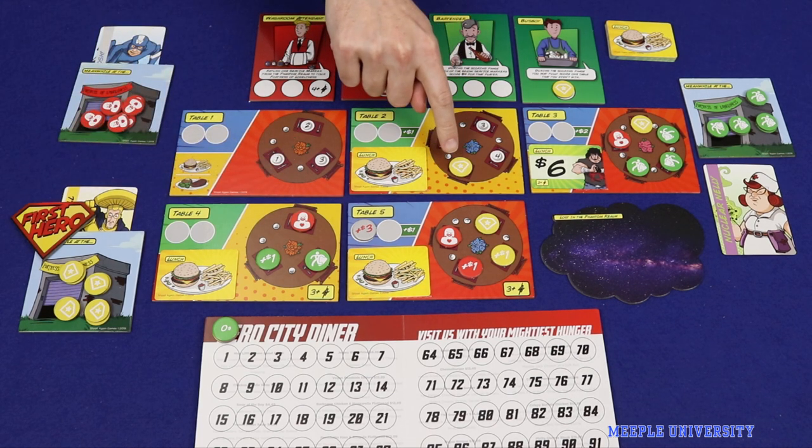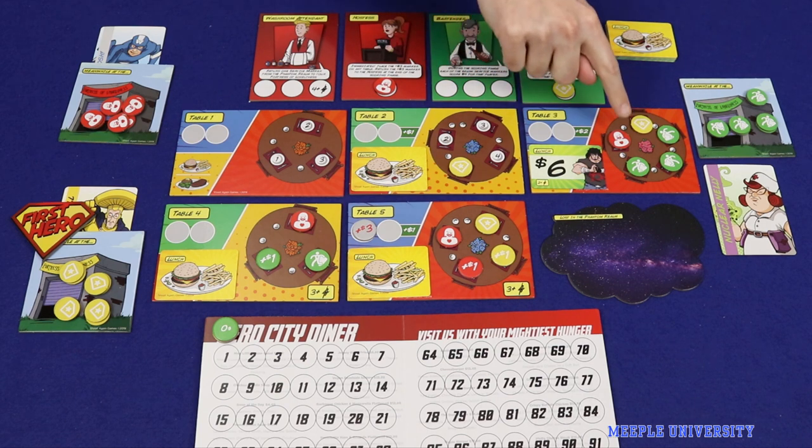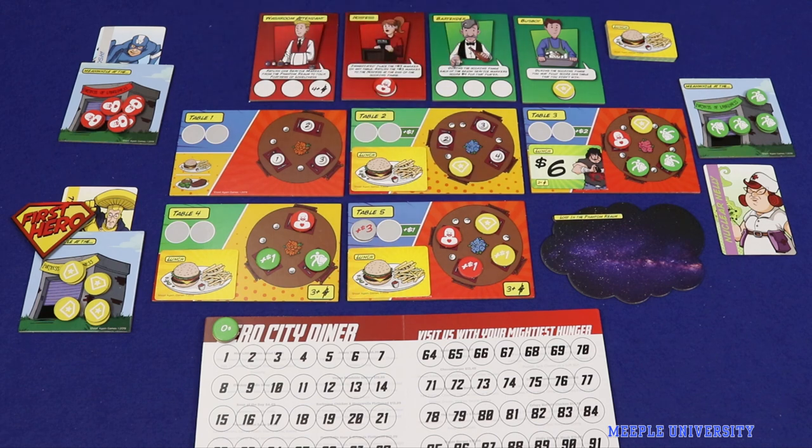If a table has at least one service marker but is not full, then the customers are still eating and simply move on to the next table. If a table is completely full, such as these 3 tables, then you will score that table. Firstly, work out who has the most service markers on that table. That player wins the table.